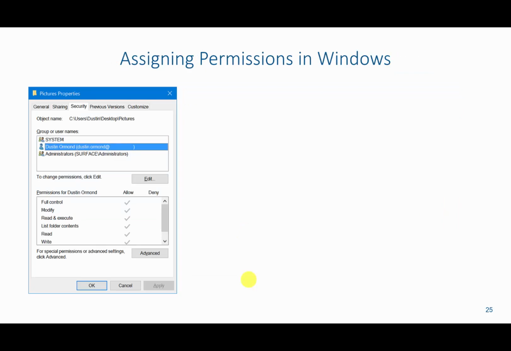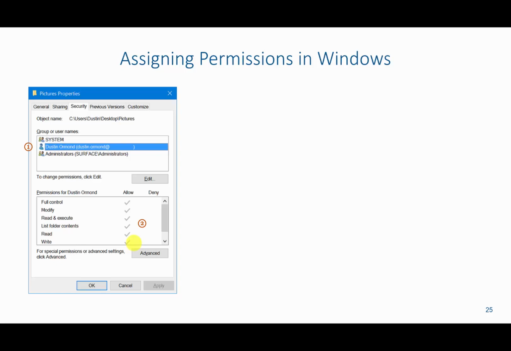Let's look at what assigning permissions in Windows looks like. First, we right-click a folder, in this case the Pictures folder, and look at the properties of this folder. We will see which groups and users have access to this folder. As we can see here, I have access to this folder. We can also see the permissions that this user has. Here are the 6 permissions that Windows comes with.